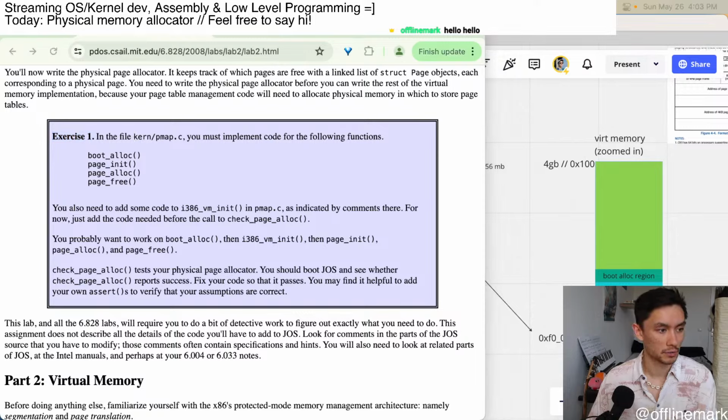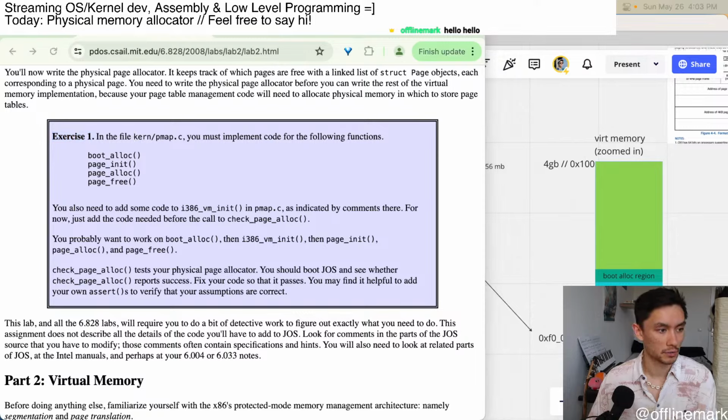Clean working directory, had my debugger setup going. I think I can close some of these panes. Let's just totally reset. Make clean, make qemu. And this is where we expect it to be. We got some printouts for the debugging we were doing for the physical memory allocator, and we're going to keep that up.